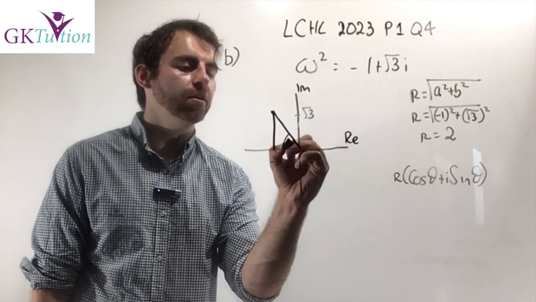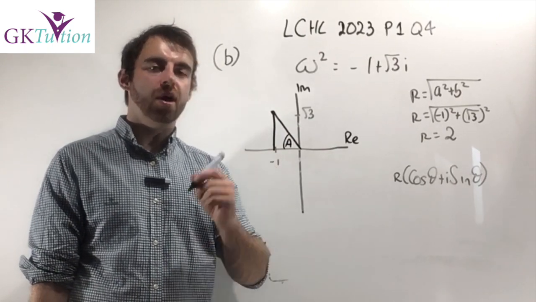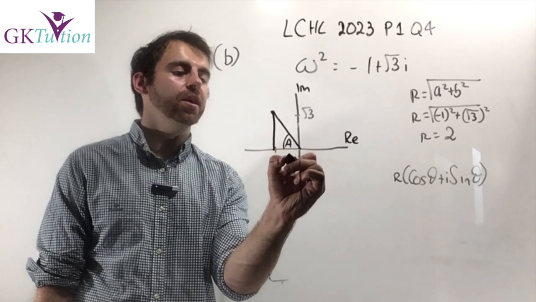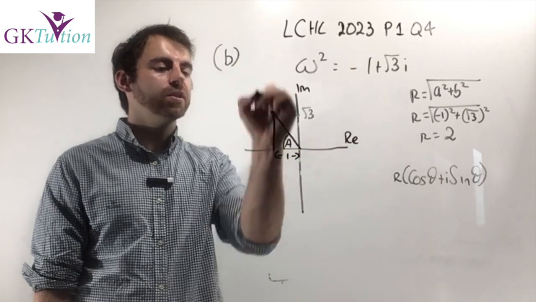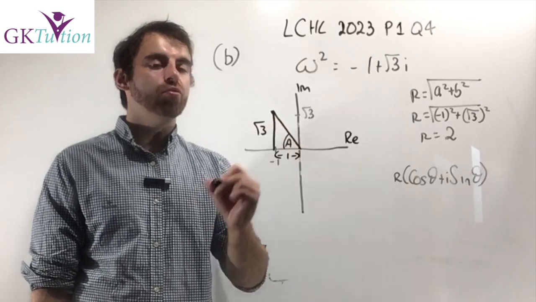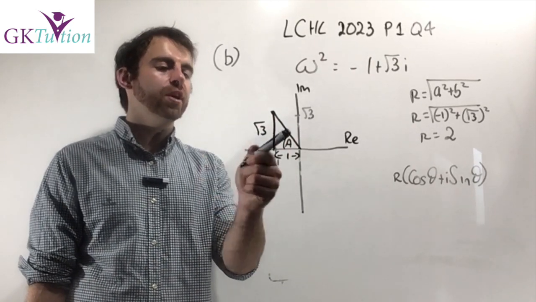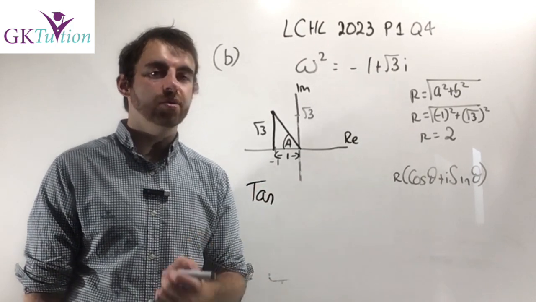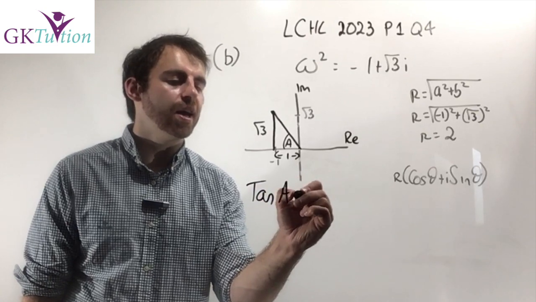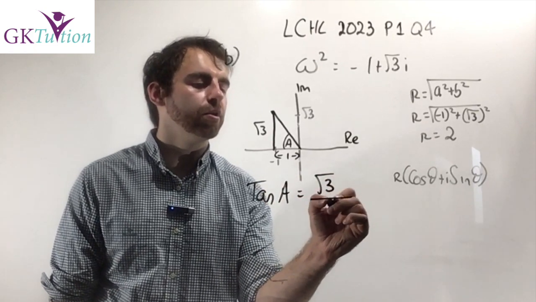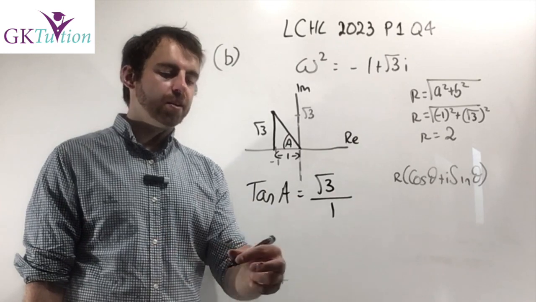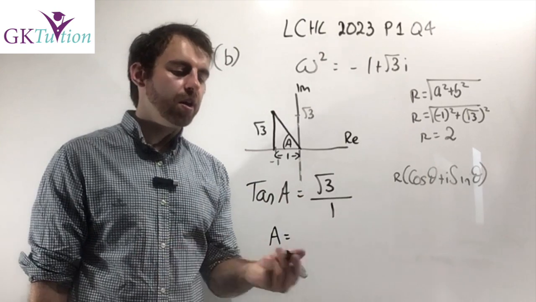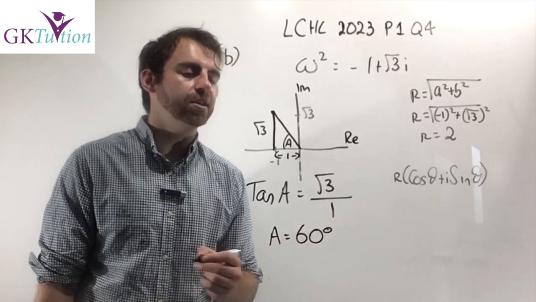We're trying to find the angle that the complex number makes with the horizontal line. In order to do that, you should recognize the distance from here to here is simply 1, while the vertical distance is √3. We have a right angle triangle, and I know the opposite is √3, and I know the adjacent is 1, so we just use trigonometry. I'm going to use tan, because I know the opposite and the adjacent. I can say that tan A is equal to the opposite, √3, over the adjacent, 1. Then you can go to page 13 in your maths tables, or you can get tan inverse of √3. Either way, it's going to tell you that the angle there is 60 degrees.